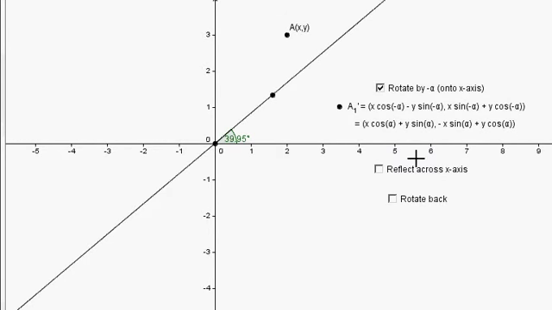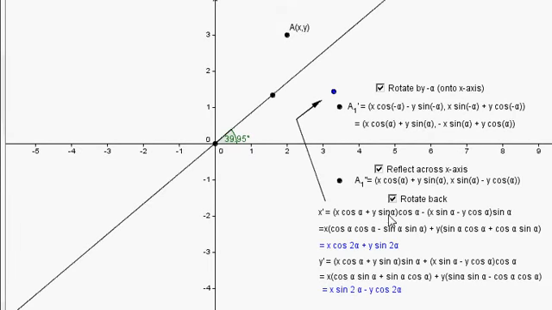Do the same thing over here. Sine is an odd function, so I have to pull a negative out. When the negative comes out, this actually becomes a plus, and then the negative goes in the front here. Then we can reflect across the x-axis. So we rotated down to here, then we reflected across the x-axis. That changes the signs of the y-coordinates, so that negative becomes a positive, and that positive becomes a negative.